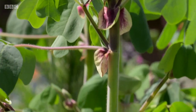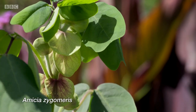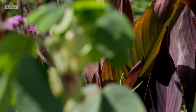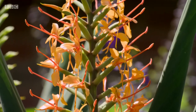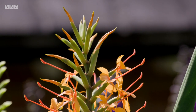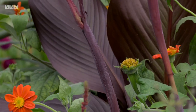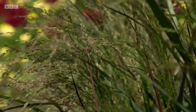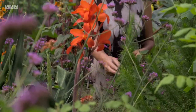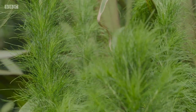Amesia zygomaris has insignificant flowers, really, mostly grown for the bracts. And I think they pick out the foliage of this Canna Mystique rather nicely. And then the gingers are just starting to come up. This is Hedychium tara. It has a fabulous smell in the evenings. It's a lovely plant. And then this is Canna Eric Neuberg in the front with some grasses that have self-sown here. It's panicum, looks like little fireworks. And another eupatorium, which I've kind of got everywhere, just again to break up the cannas and the dahlias.